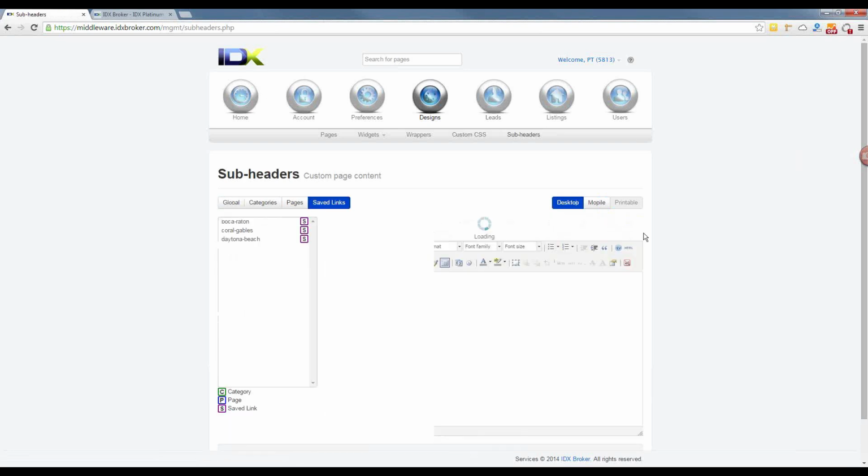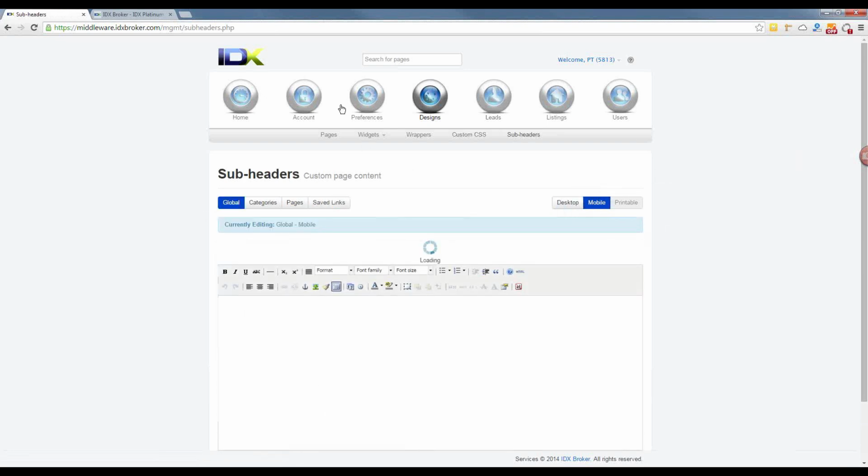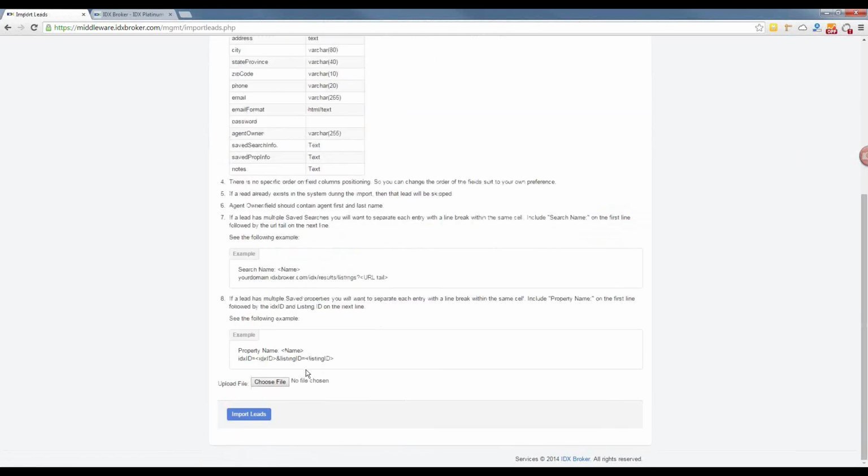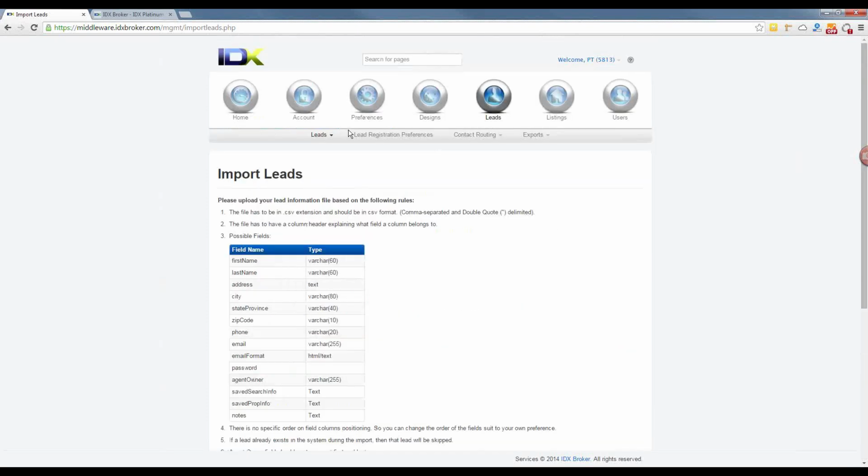Subheaders, very similar. You know, saved links, subheaders, mobile. You've got a mobile subheader available here. And then leads. So leads, we now have a more advanced import resource, so you can come in and import leads, including, let's say when you migrated, and this is something I didn't bring up earlier, if when you migrated you ended up with a bunch of new leads during that 30-day period, you could always export them and then import them through this tool.